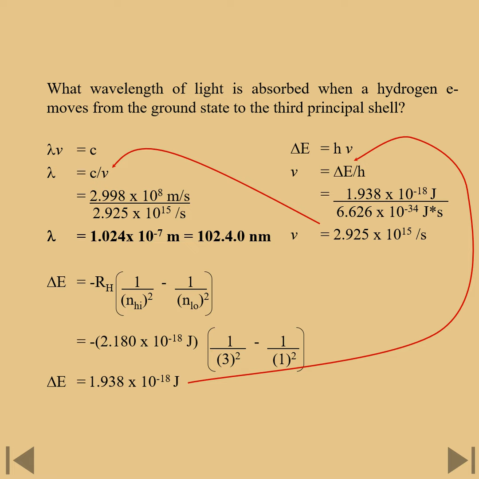to give us the appropriate units of meters. Does this answer make sense? A wavelength in hundreds of nanometers does seem reasonable. It would be somewhat on the quite short wavelength range of visible light. Actually, I believe visible light is 400 to 800 nanometers. So this would actually be in the ultraviolet range.